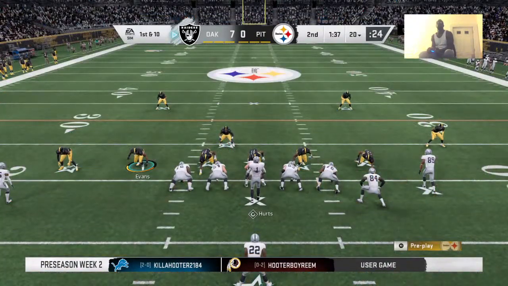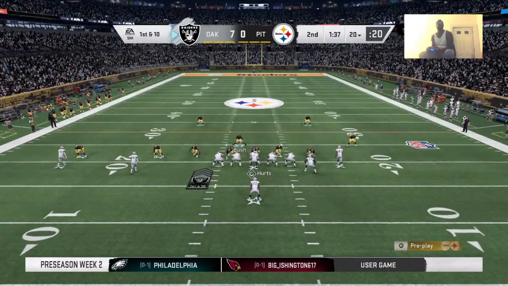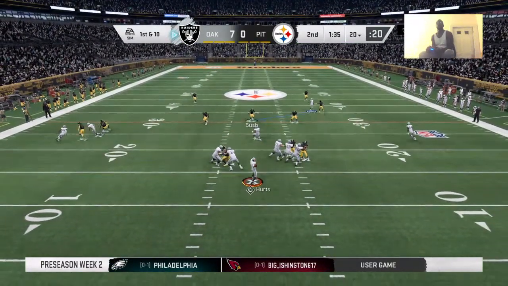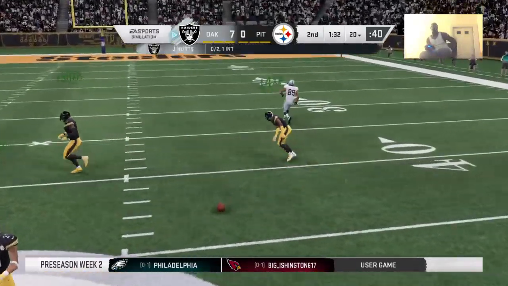The Raider offense set to get this drive started. And they've got themselves a 7-0 lead here, but that, you recall, was a defensive touchdown, so still nothing as of yet for this offense. Well, they're happy to have the lead. We've got to cut them a little bit of slack.